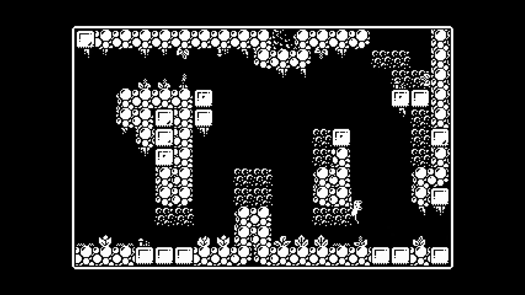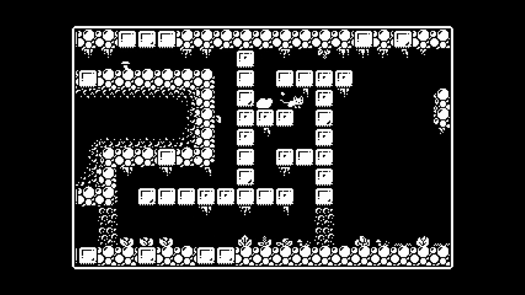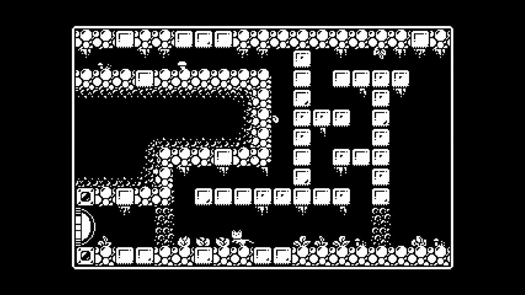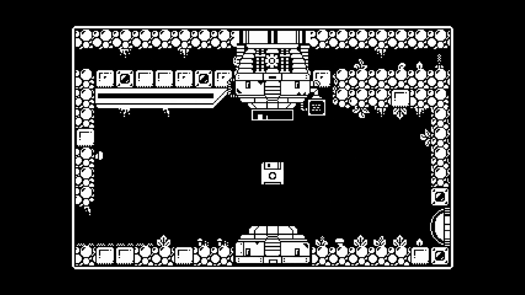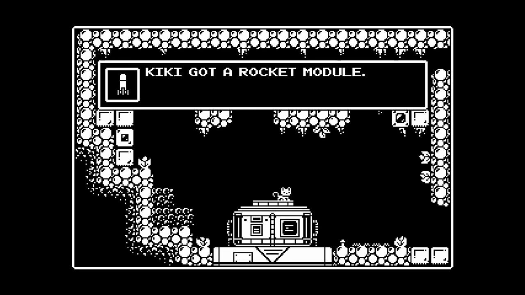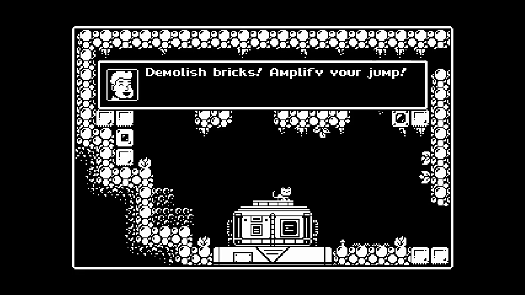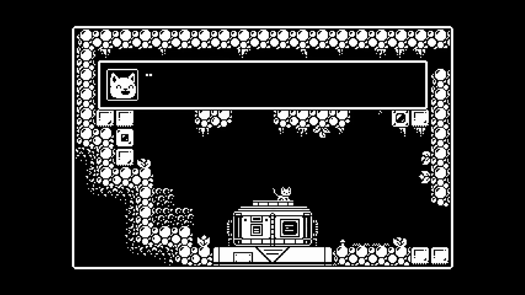Meow. Okay, so yeah, you run up the wall a little bit, but then you can jump to keep climbing. It's interesting. We're above a save room there. Oh, hello. Missiles? Kiki got a rocket module. Kiki, you got a rocket. Press A to use it. Demolish bricks. Amplify your jump. Meow. Over and out.